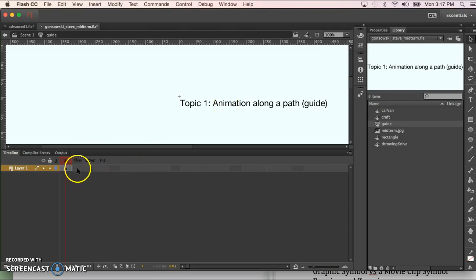So here's my shortcut for creating buttons. I just want to start on the first frame, and then I'm going to go F6, F6. And so what that does is copies the same contents in all three, but more importantly, it makes up and down the same. And then I want to go to over, and I want to change that.